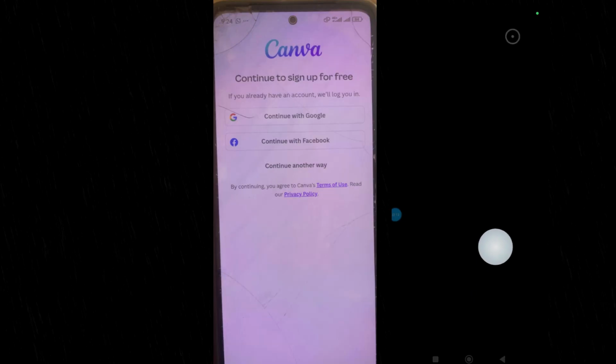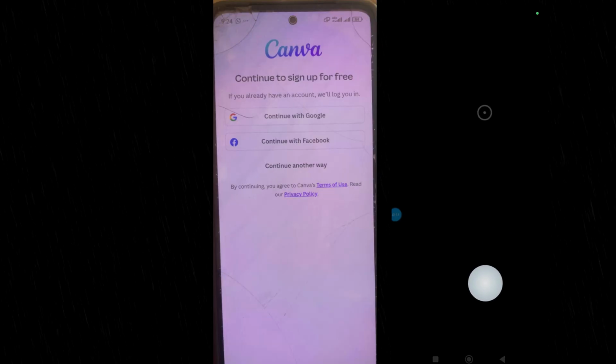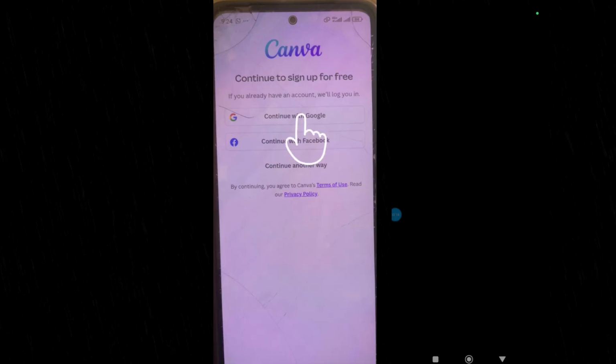You have a lot, but I'm going to just continue with my email. I used it initially, but for the sake of this video I had to uninstall it. So go ahead and log in with your email on your phone. Then go to your mail and get the code that has been sent to you. That's just the fastest way.